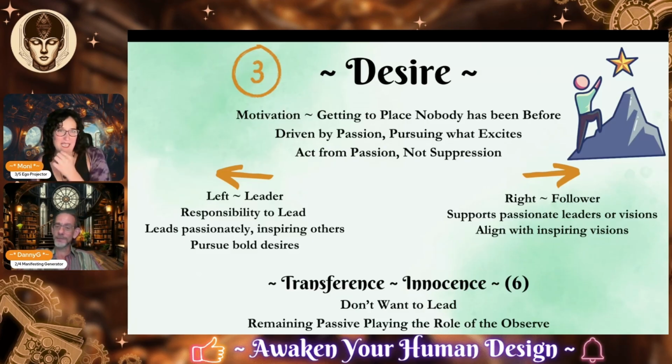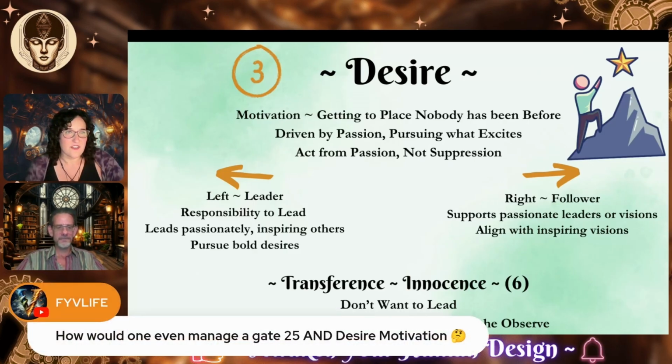In the next one, you have trust and loyalty. They wouldn't lead you over a cliff you weren't ready for. This is just a leader. He may lead me over something that's no good for me. They recognize the right angle of it, is what I'm getting at, and the right angle is "I first." We don't get into that left angle territory until we get to the fourth color. So lead and follow, these two things go together. Desire is a potent force. And this line as written is about getting to a place nobody's been to before, or at least that's really cool, by pursuing what excites them, not suppressed. This is a well keynoted blurb up top here.